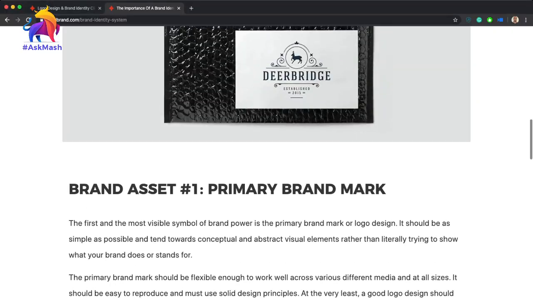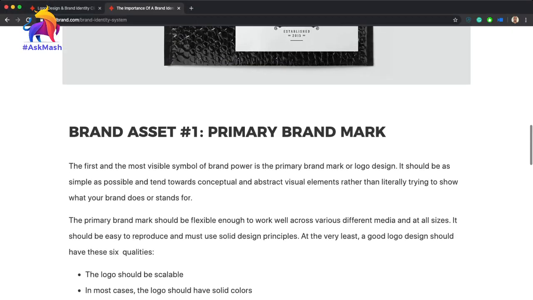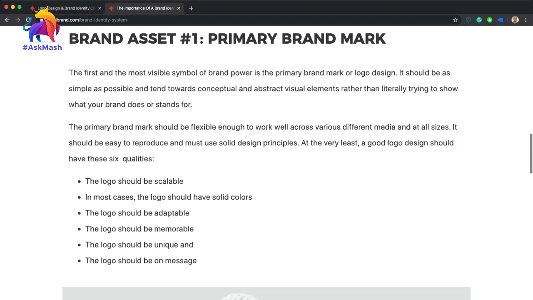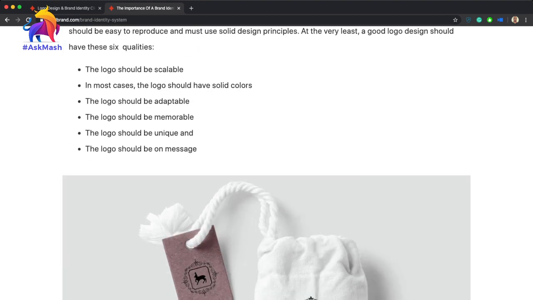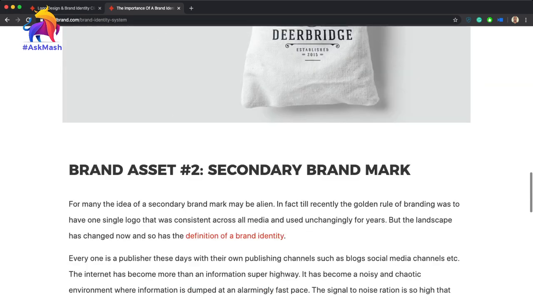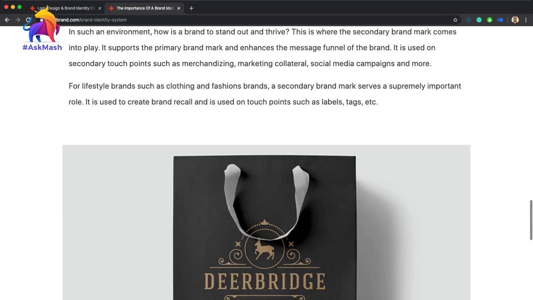Okay, so as I said, your brand identity system is made up of several different assets. The first one is the primary brand mark, right? So here in this case, you can see this is a primary brand mark. Then you have the secondary mark, which could be derived from the primary mark, or it could be an independent one.